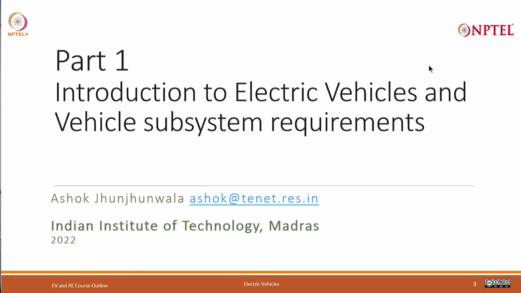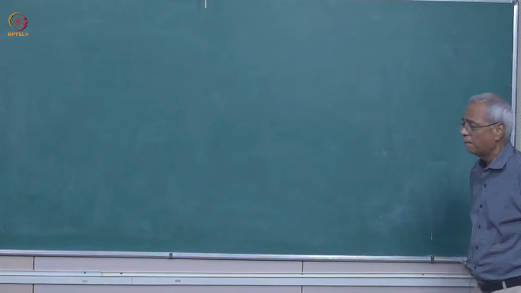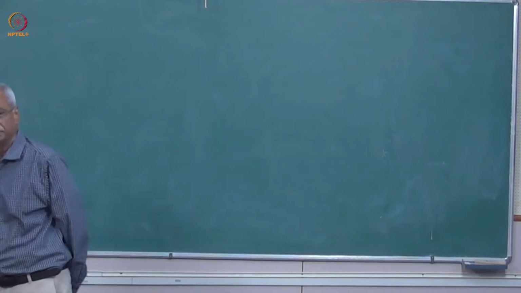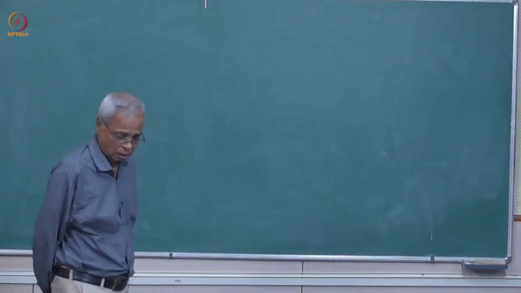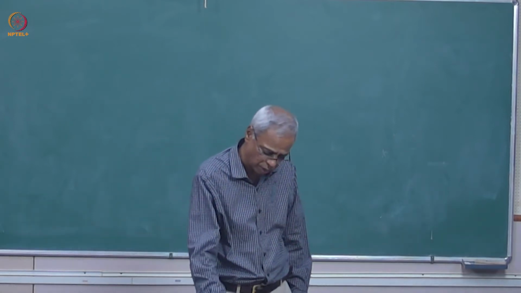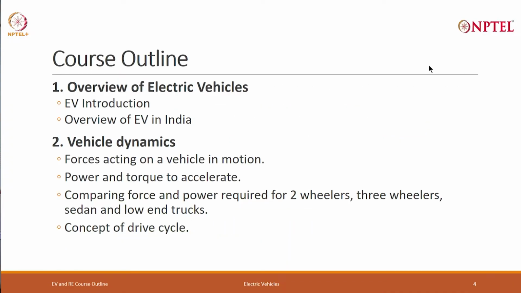So, I will start with part 1, and this is still an overview. Introduction to electric vehicles and vehicle subsystems. This part will be done entirely by me. My email ID is also given. In case you have any questions, please write to me. And introduction to electric vehicle and EV subsystem requirement. This is what we will do in course 1.